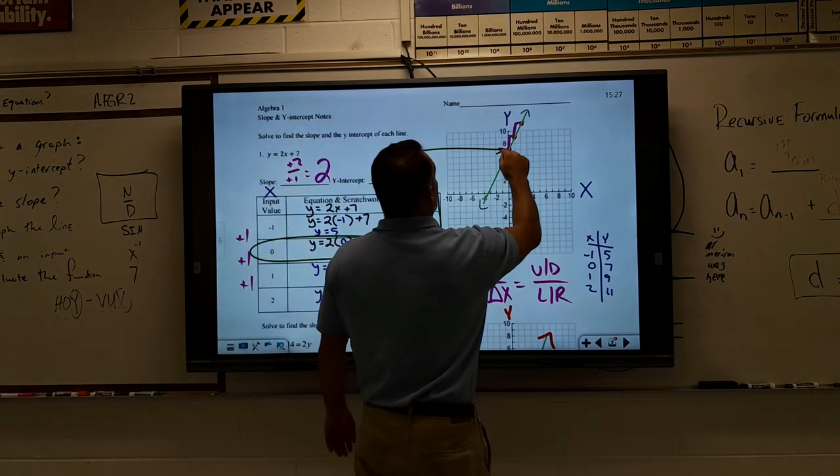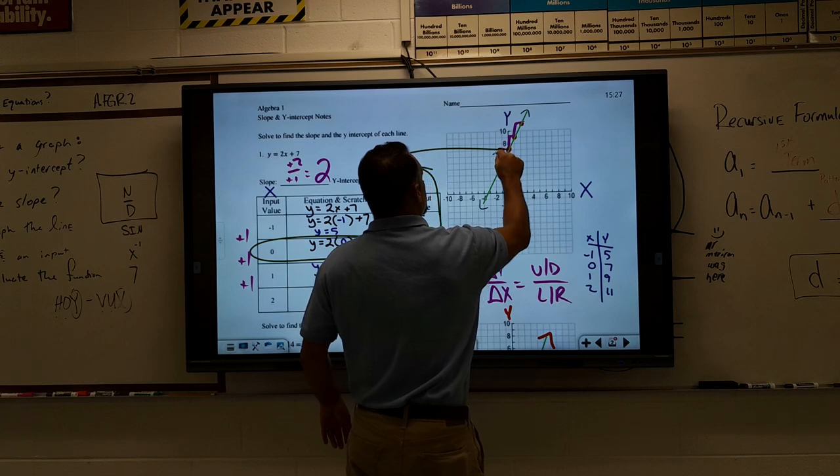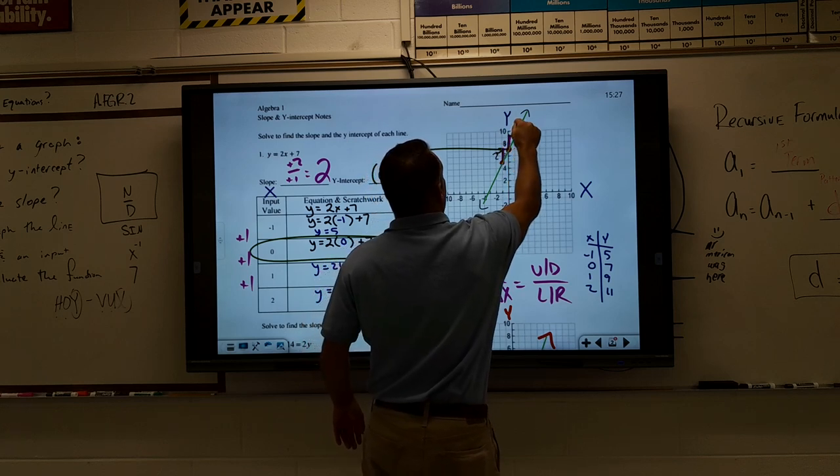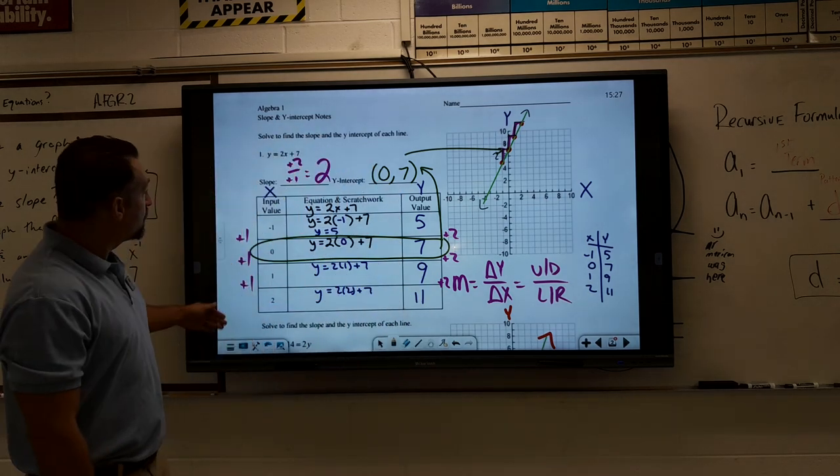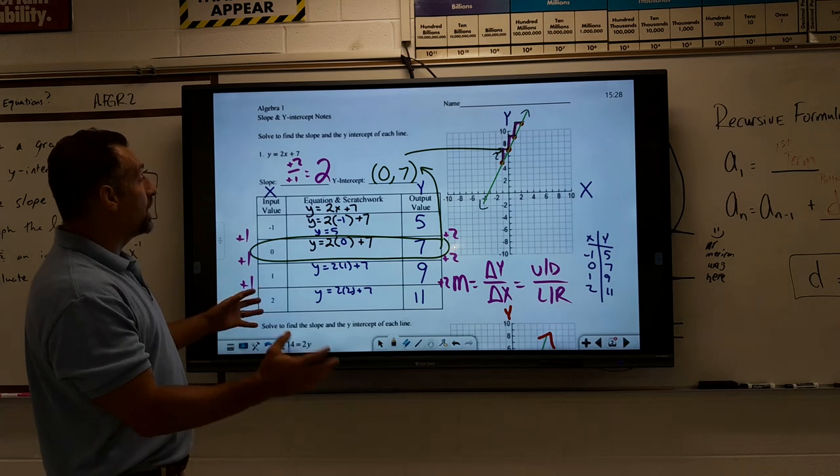Next we note the slope is 2. I wanted them to see it visually—there's a 2 and there's a 1, a 2 and a 1. The 2 and the 1, which happen with the y's and the x's, is also a visual representation there. All these things connect together.